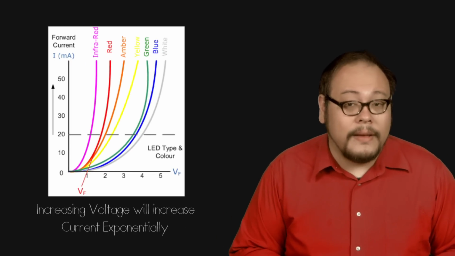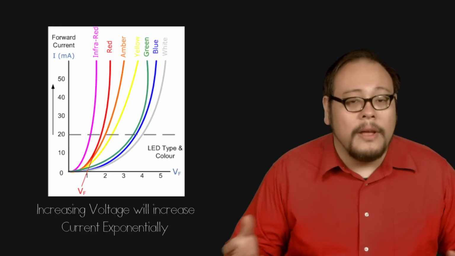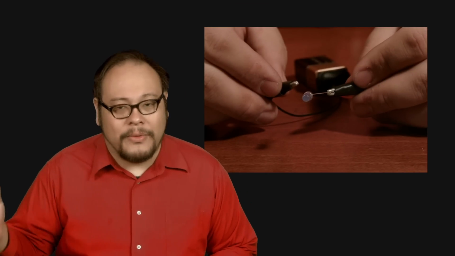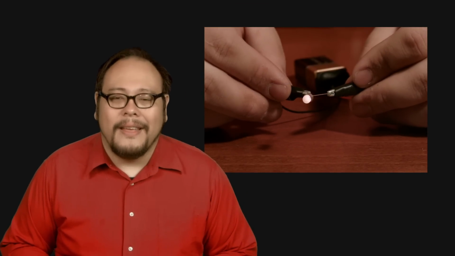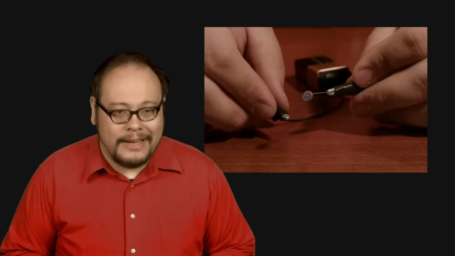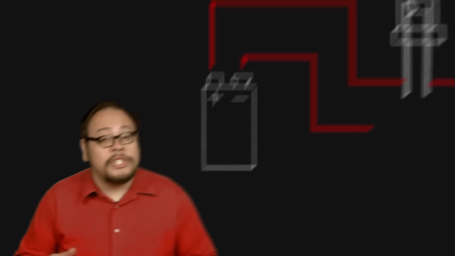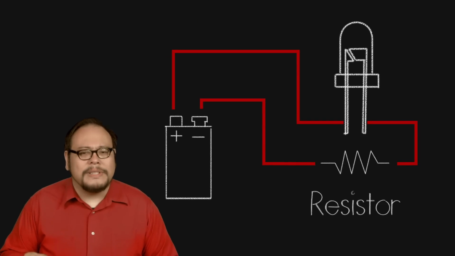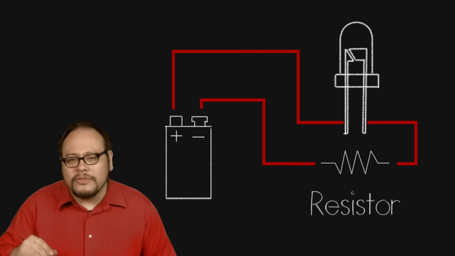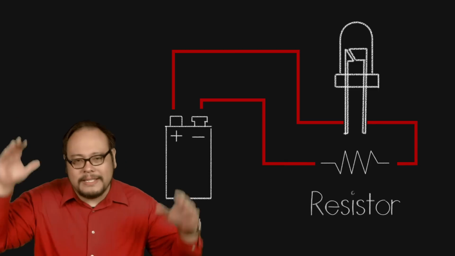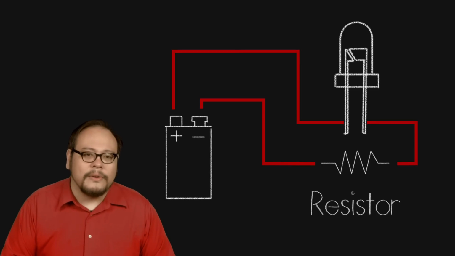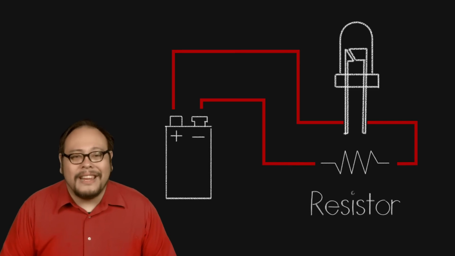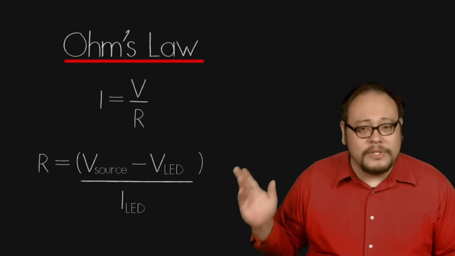Increase the voltage enough, and the LED will burn out because there's too much current flowing through that tiny little circuit. Watch as I connect this blue LED, which has a forward voltage of about 3 volts, to a 9 volt battery. Yep, that's a dead and gone LED. I wouldn't recommend doing this at home. Now, if you have more voltage than your LED can handle, what you would do is place a resistor on the negative or cathode side of the diode. Resistors resist current in a linear fashion, so small changes in voltage won't cause huge spikes in current and won't totally blow your circuit. To calculate the resistance needed in our 9 volt circuit, we can use Ohm's law.